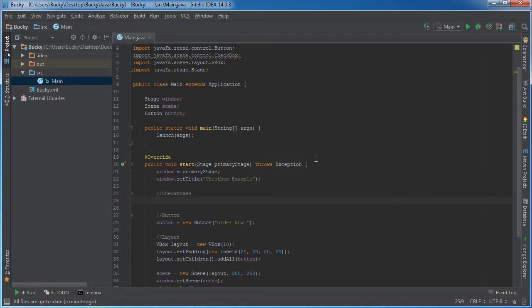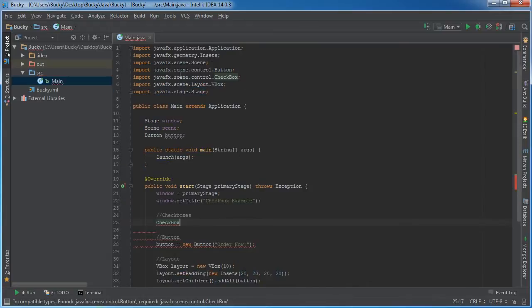Alright, so it comes from the class checkbox, so make sure that you have this imported. And I'll just call the first one box1. Actually, I only have two options, but the technique is the same whether you have one option or 100.